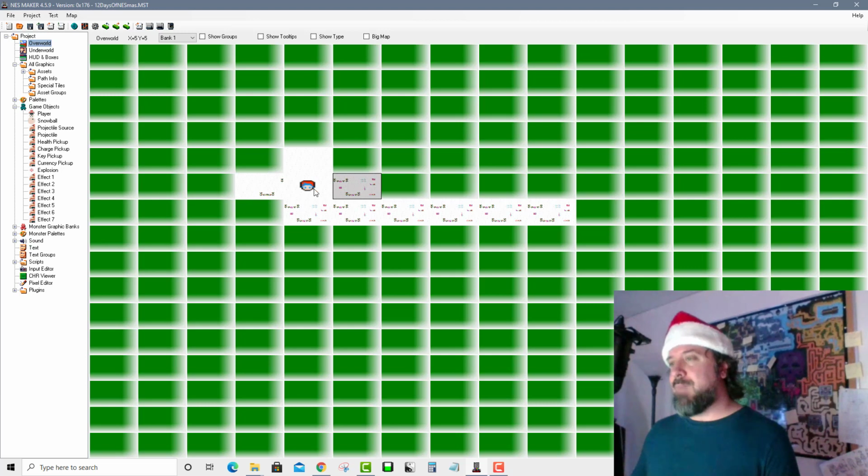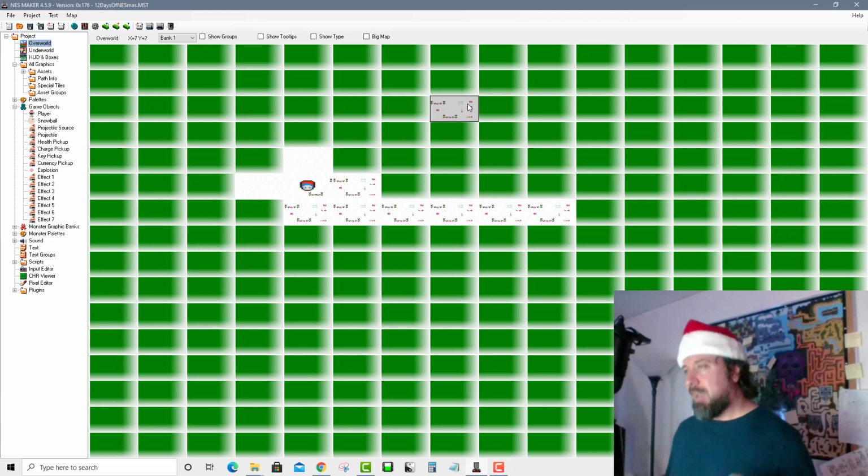If all of a sudden I realize, man, this screen should really be here and this one should be here, if I Control Shift and drag it over a screen that already exists, it swaps them. It doesn't erase the one that was there. It just takes all the data and puts it over in the other screen. The other thing I could do, if I wanted to make a duplicate, is click on this and press Control C. I could go to another screen and Control V, and it'll paste the screen and all of its attributes to that new screen. So that's a first stab at seeing how the map works with screens.